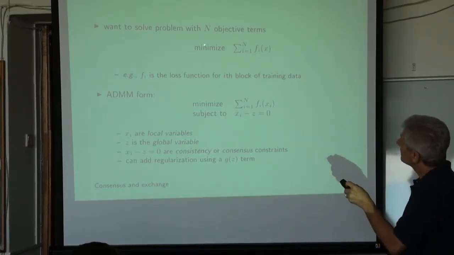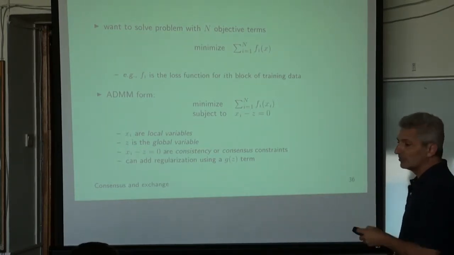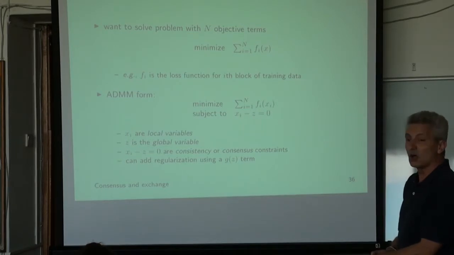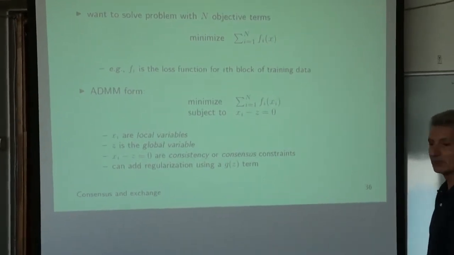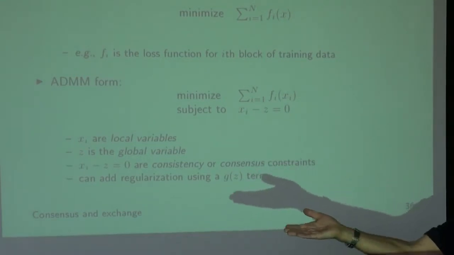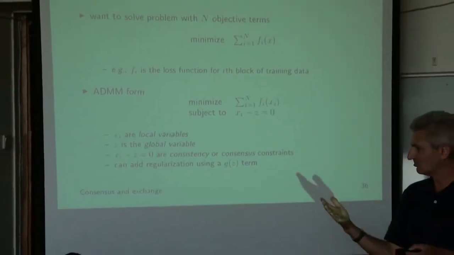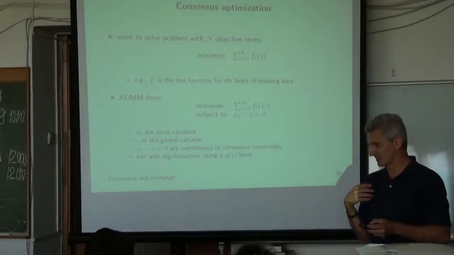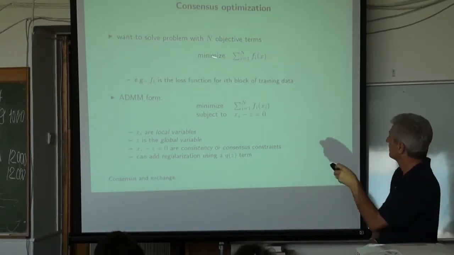So I can just treat each constraint separately or however you want to do it. Right? By the way, in statistics or machine learning, this could be the negative log likelihood loss, or a loss function for the ith block of data. Okay? In which case, this would be called collaborative filtering, because you would have a block of data, you'd have a block of data, I'd have a block of data. It's huge. Each of these is a petabyte. We couldn't even send each other the data, but we're going to agree on a common statistical model, and we do that this way.